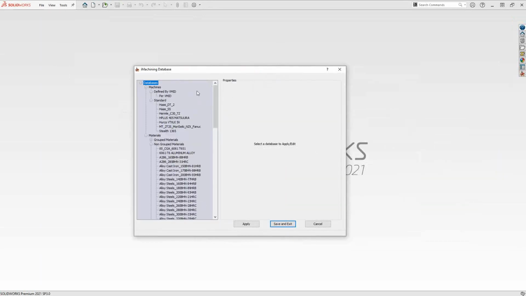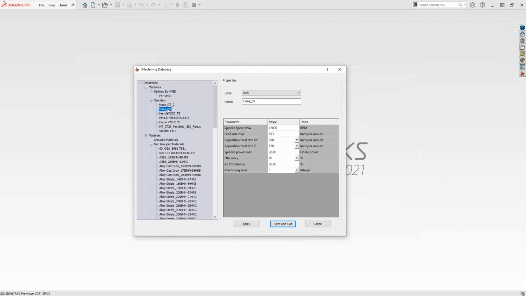Now the information that's required for the iMachining toolpaths is the machine information and the material information. And you can see here we have the categories of machines and materials. Basically for the machines, we need to tell it what the capability of the machine is, the maximum capability, only because the iMachining toolpaths are optimization toolpaths. They will try and use this machine as hard and fast as possible. So we need to know the maximum limits of the machine.